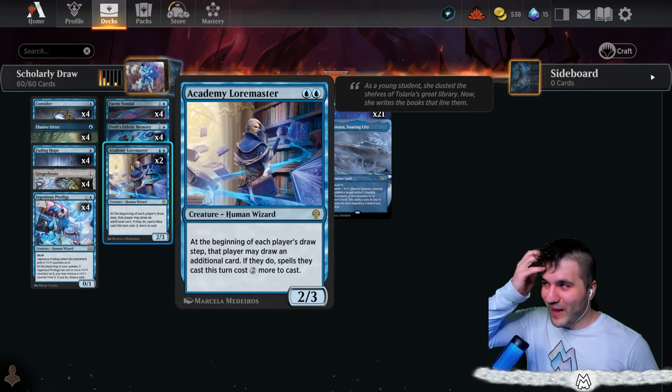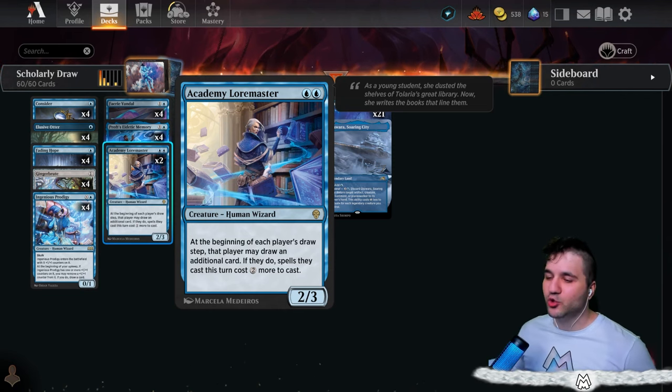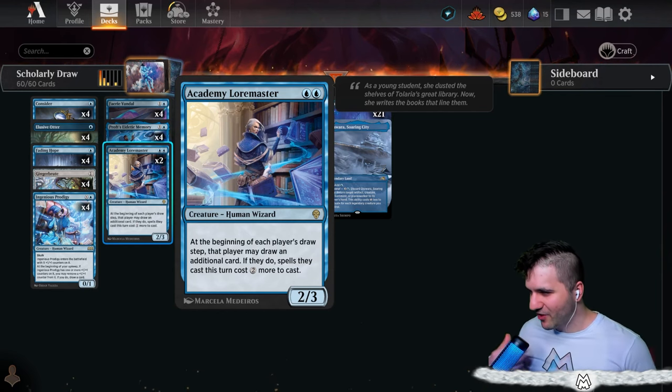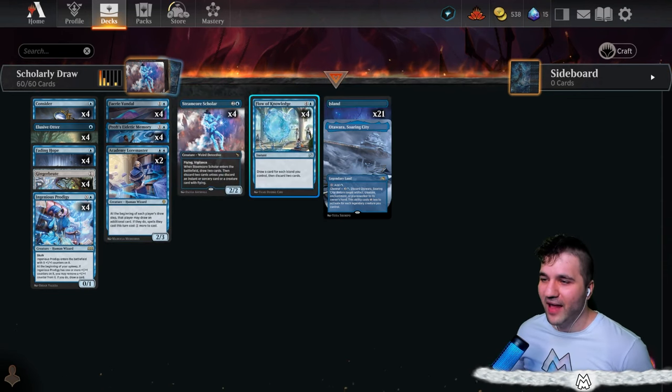So I got the Academy Loremaster. I've got to be honest, I'm not exactly sure how I like this card. It is pretty decent. It does let you draw an additional card. But the only thing is that it does make everything cost two more to cast, and sometimes the opponent does benefit off of it. I don't know. I'm just kind of testing it out, but I think it is pretty quirky and I do like it. But other than that, this deck is pretty obvious.